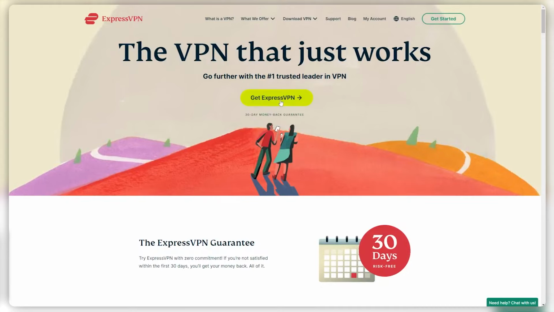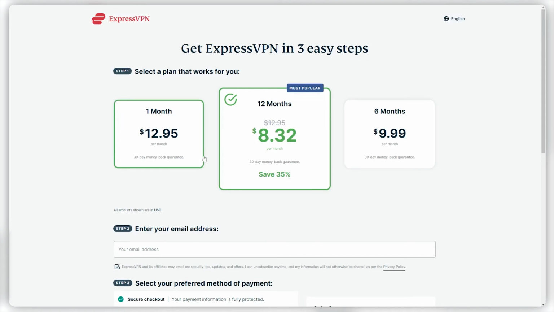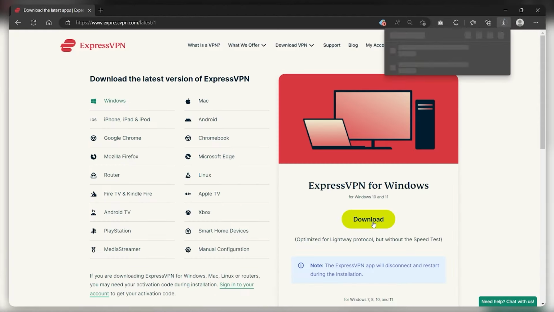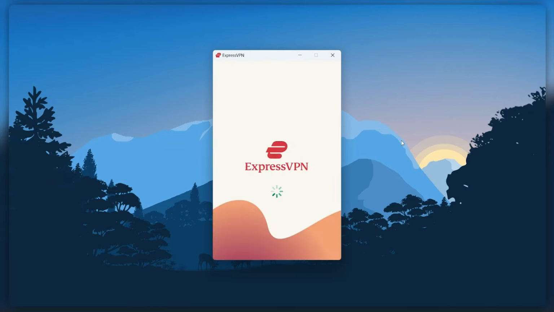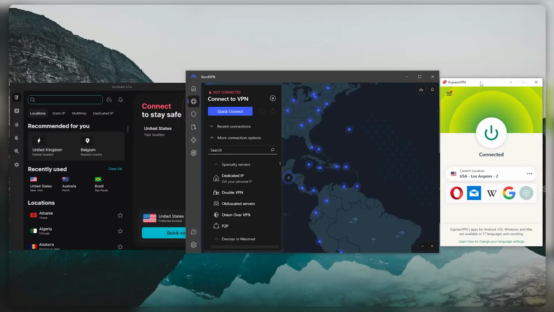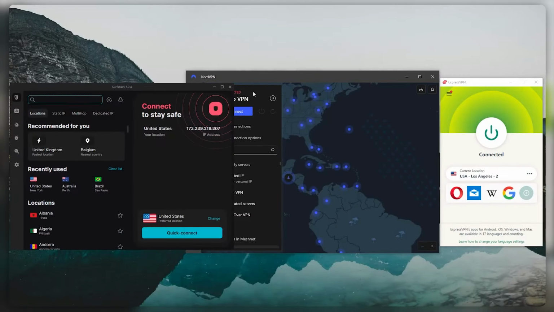So it all starts with just going to the website, but essentially, what you can do is either purchase the subscription, and then go ahead and use the download link that they send you through the email, and then log in using your credentials. Or you can go ahead and download the VPN first, and then subscribe to the service. Either way works fine. And once you install the VPN, you'll have one of these three applications, and then you can just connect to any server.